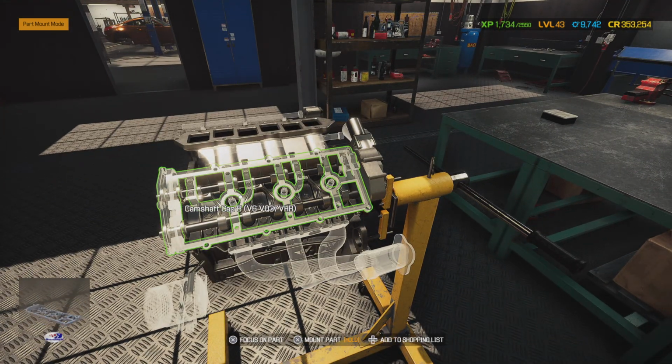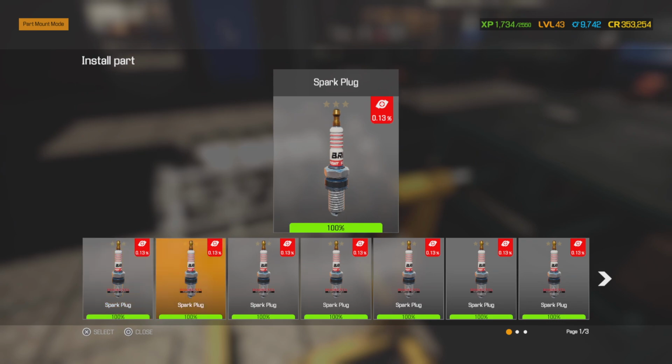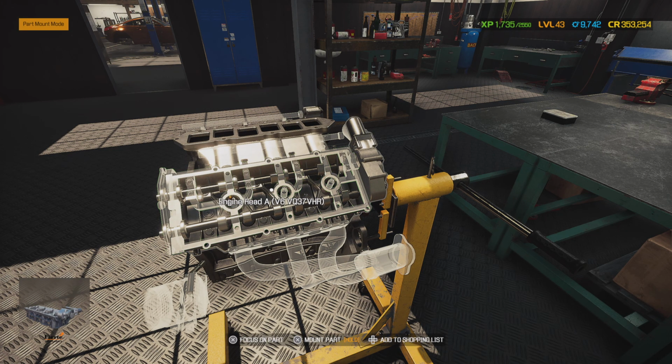So now we're ready for our camshaft cap. So let's go ahead and put it on. In fact, you know what? We're going to go ahead and put in our plugs so we don't drop any bolts down into here. And we are going to run the NGK performance plugs on here. It's going to give us a 0.13% horsepower gain. Not very much, but it's still better than stock. But they are very dependable plugs.